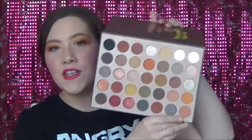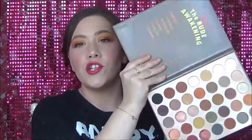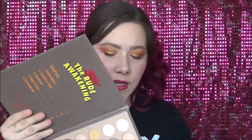My favorite palette is definitely the Fairy Tale palette. I really like the Pulp Fiction, but with this shade range here, I just think there are too many colors. There are so many browns that look so alike, and the shimmers in here just aren't quite as shimmery as the ones in the Fairy Tale palette. The Pulp Fiction, though, for some reason feels a lot more luxe. It feels heavier. I don't know.